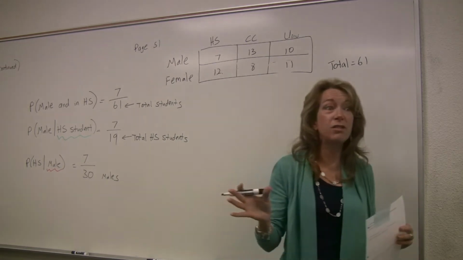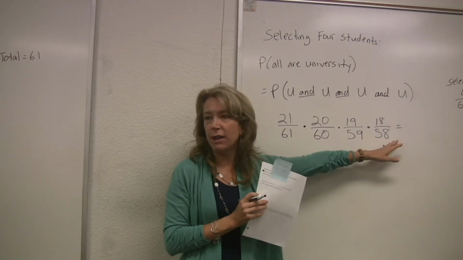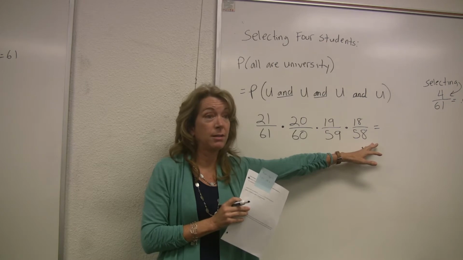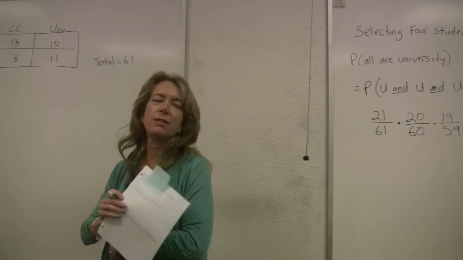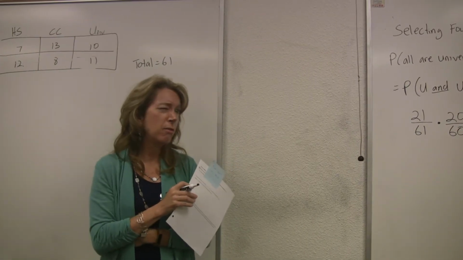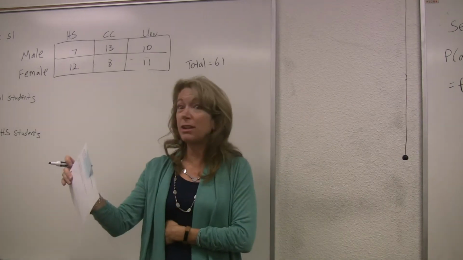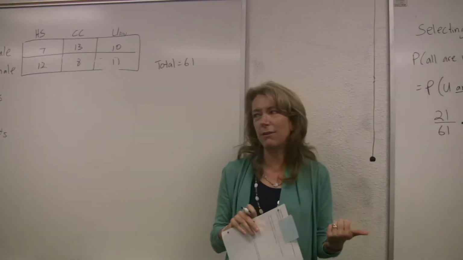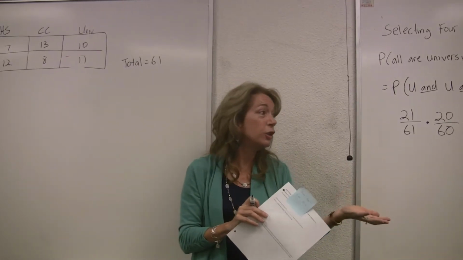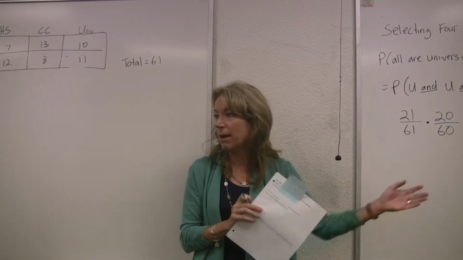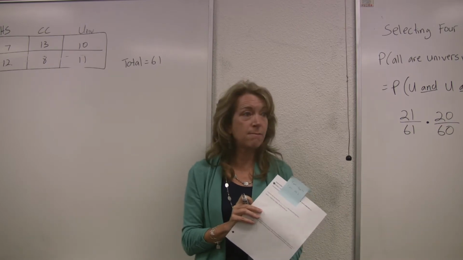And if this was an exam question, and you set this all up, and you put the wrong answer over here, I'd probably give you 9 out of 10 points, because setting it up is the hard part. The only reason you'd get less than 9 is if you gave me an answer higher than 1. Why would I give you less than 9 points then? Because probabilities cannot be higher than 1. So you're telling me you don't even understand probabilities if you did that. But if you punched in your calculator and got the wrong decimal, but it still could have been a probability, I'm not so worried about that as I am that you know how to set it up. Okay with that one?